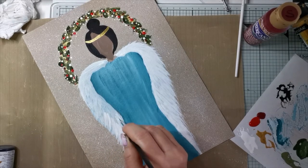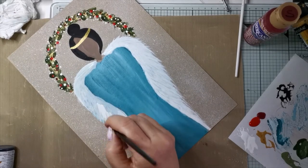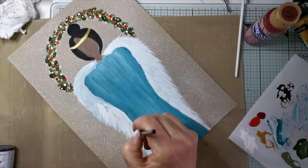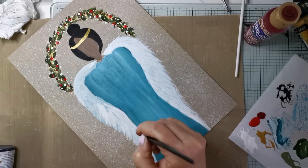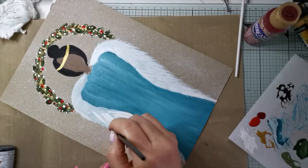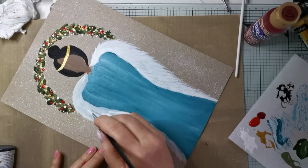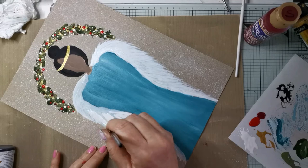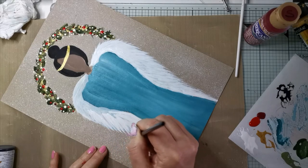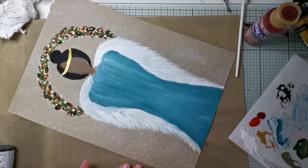This bit's quite boring, so I'm sure a lot of you will have something better to do than watch me flick a little brush. Remember, if you want to get little flicks off, you just need to keep contact with your brush. That's how you get those sort of feathery looks.